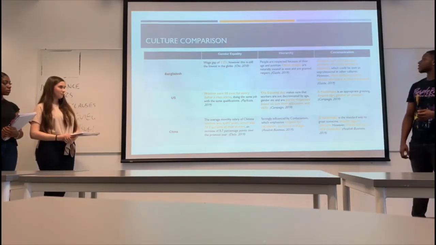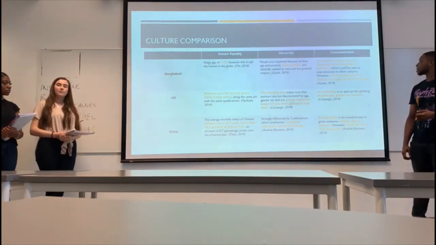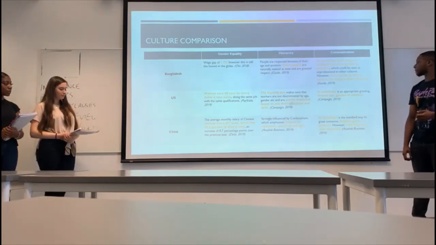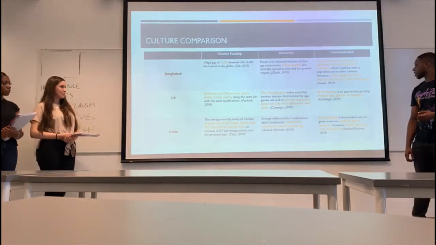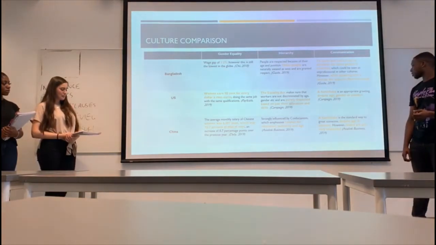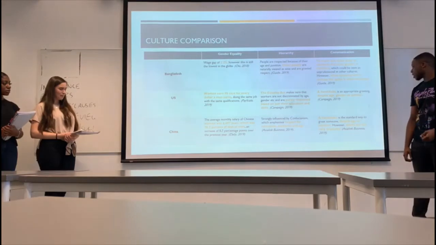In Bangladesh, to touch and stand close to someone of the same gender is common, which can be seen as unprofessional in other cultures. However, when speaking with a woman, the space is often increased. In the US, a handshake is an appropriate greeting despite age, gender or position. And in China, a handshake is the standard way to greet someone, despite age or position. However, elders are still very respected.